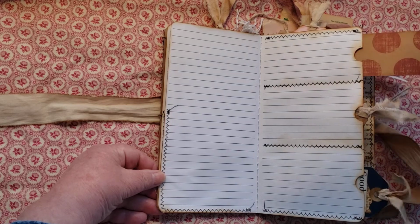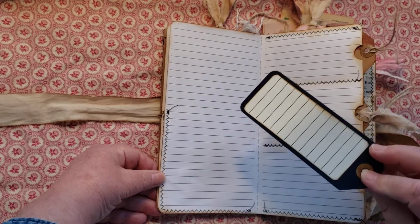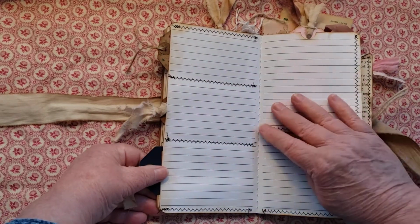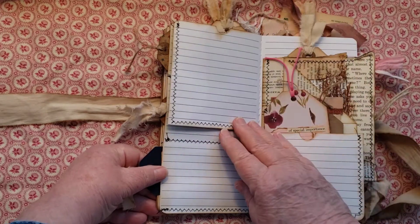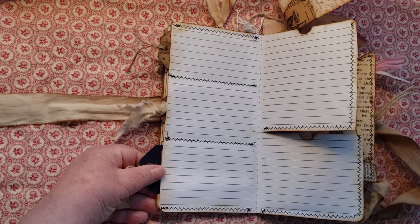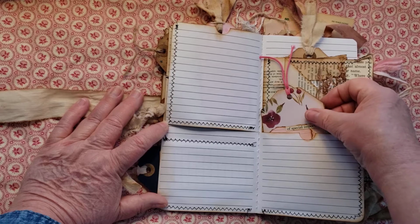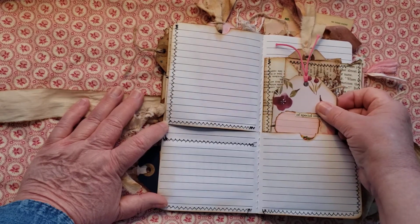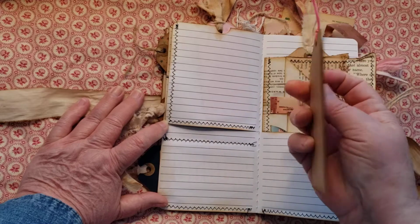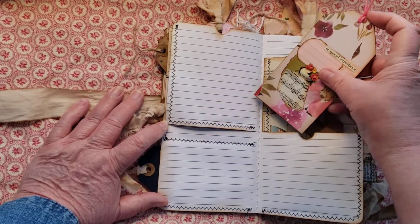And then here we've got these. Made these pockets. And then again, this is a page that she has cut and made into 2 different pockets. This one, it's got a collage on it. And then this one, which is also a collage. She made this out of cardboard, which I love. I love using cardboard.